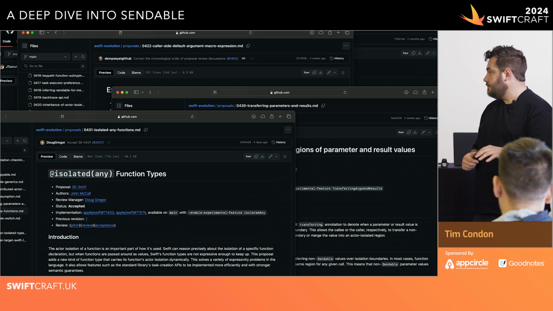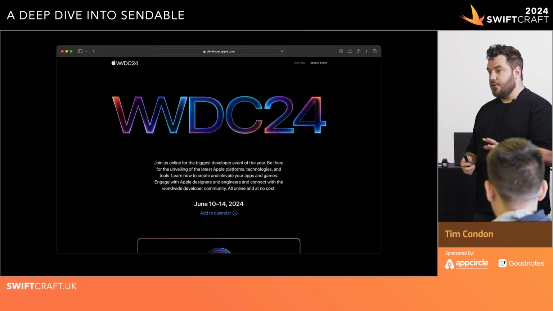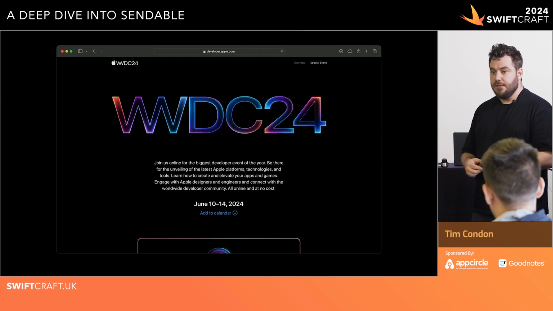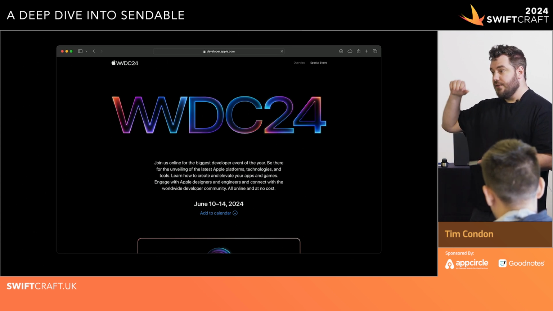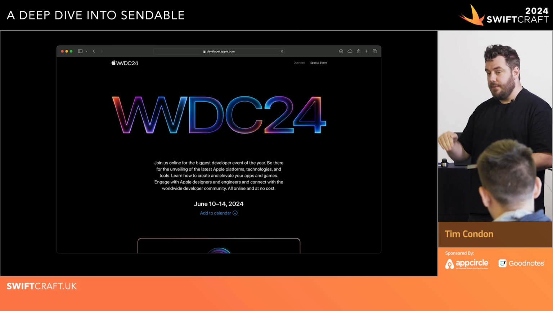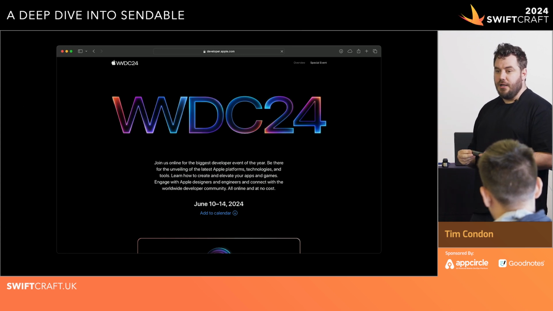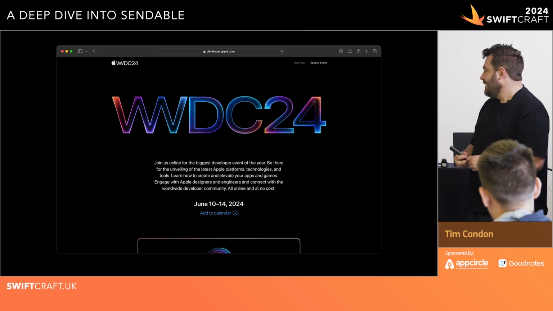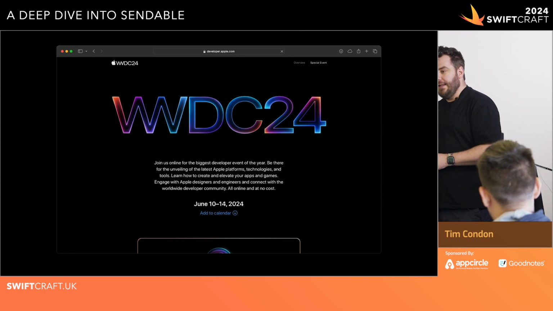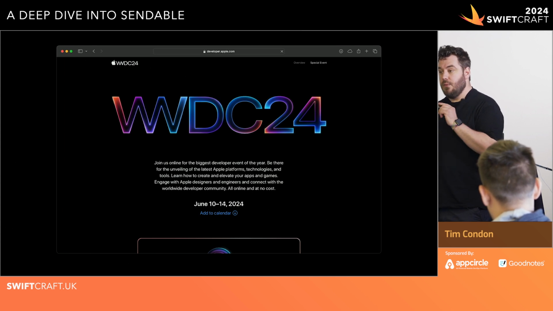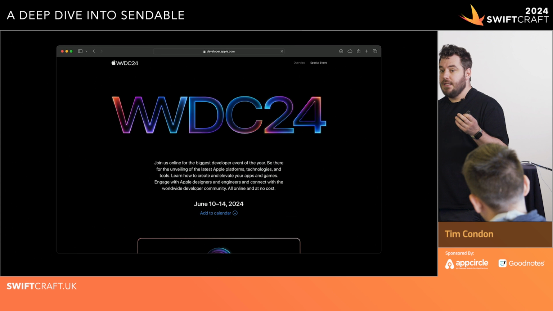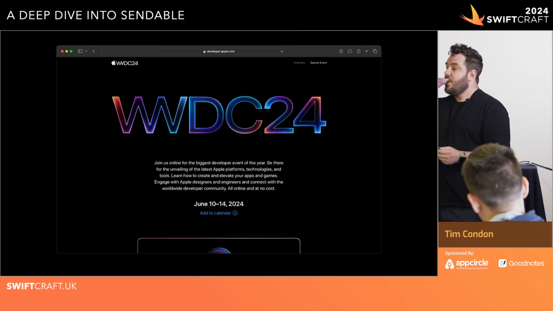Try turning it on. WWDC is just around the corner, at which point Swift 6 will be out, or at least the previews and the new Xcode, where you'll be able to turn on strict concurrency checking in your app. You'll be able to use the Swift 6 language mode in your app. So I think to answer Paul's question earlier of how do you turn it on in Xcode, wait for the Xcode 16 beta, and I'm pretty sure you'll be able to turn it on then. But it is coming. So I do recommend that everyone at least tries it once WWDC happens and sees how many problems you have in your code.